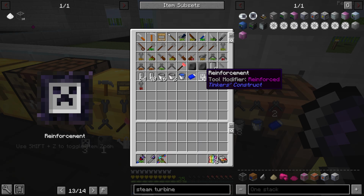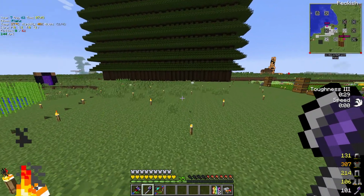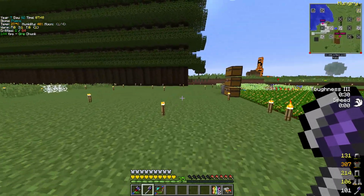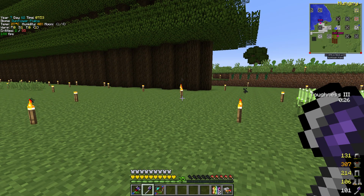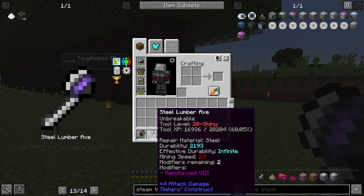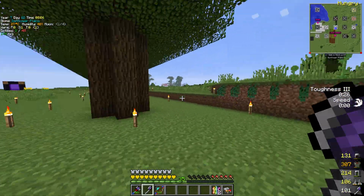So I have these reinforced. Basically, they add 10% durability, or whatever you could say, to the tool, and they just go crazy. So when you're getting close to the end, it goes to like 20,000 to 40,000 to unlimited, basically. But anyways, this is infinite durability on this thing now. What level is this thing? Level 20. Nice.